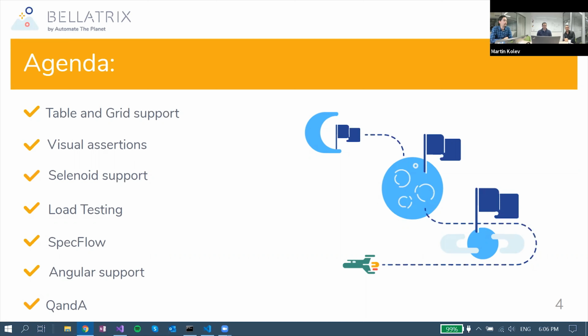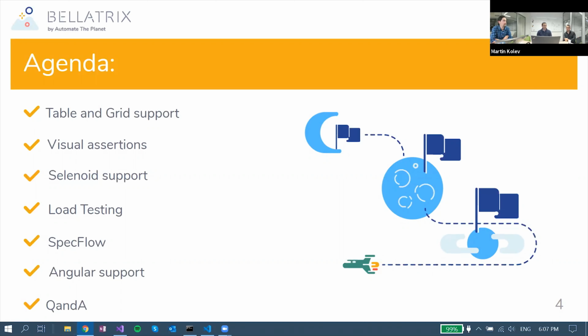Then I will show you a really cool feature that you can run your BELLATRIX tests inside of Docker containers using Selenium in the cloud or on your local machine. Then, as you know, in our past releases, we introduced support for reusing your web tests for wall testing, and a second way how you can use BELLATRIX through BDD, in a SpecFlow manner. And lastly, between the two releases, we introduced Angular support for Angular apps.